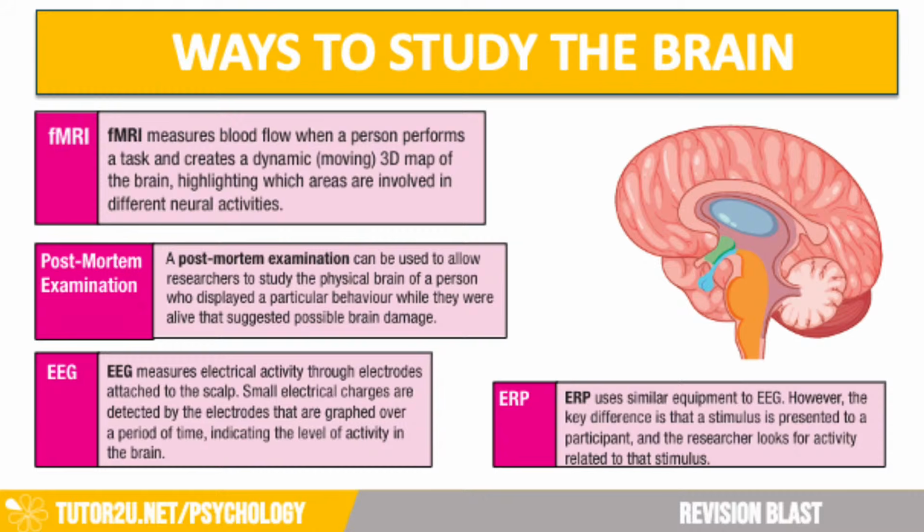And then our fourth and final way to study the brain is ERPs. They are event-related potentials, and they use similar equipment to EEGs. They're perhaps a newer technology, they're quite expensive. Not all hospitals have them. But the key difference with EEGs is that they are targeting a more specific area of the brain. A specific activity is studied, and any kind of noise is cancelled out. So EEGs give us all the brain activity on a brain scan, whereas ERPs is looking at something a lot more specific.